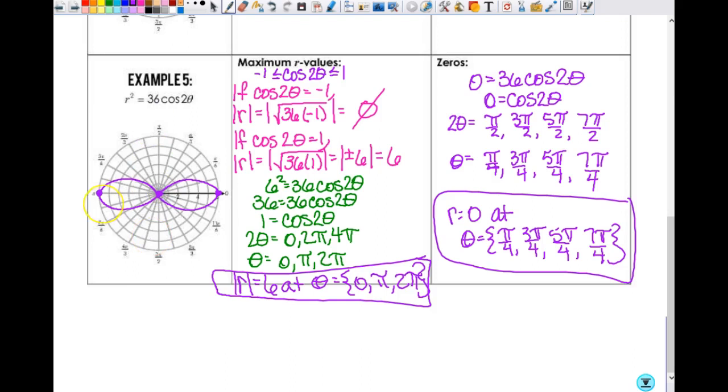So here's why this is important. When you actually start applying these graphs in calculus, and you have to find the area inside of here, then if you can just find the area of this little piece, then you can do what with it? Multiply it by 4, right? Or when you're trying to graph it, you can get that, and if you know what it's supposed to look like, you can reflect it, and you don't have to go and calculate all that stuff. Okay, does that make sense? So there's reasons that all that stuff is going to be important for us. Any questions at all?